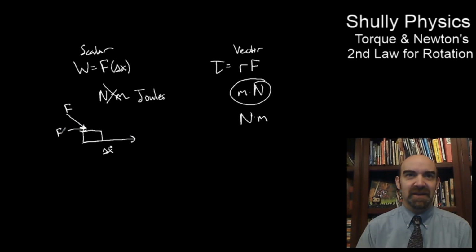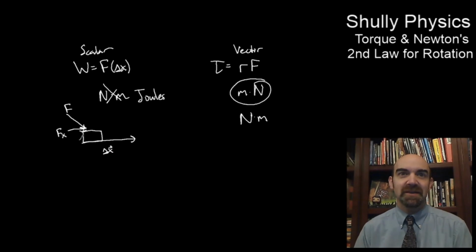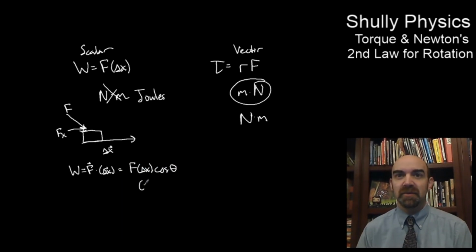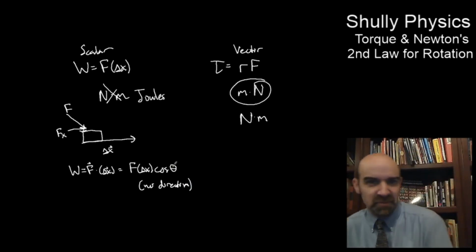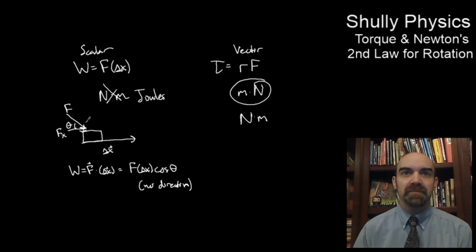We take that x component of force that's in the same direction as the displacement, and that is what work is. When we take F dot displacement, those are vector quantities. We get a scalar value out of it. We get an F x cosine theta, okay, with no direction. There is no direction to energy. How much gas did you put in your car? 20 gallons north. That doesn't make sense. Okay, there isn't a direction to energy. And there's our angle there.